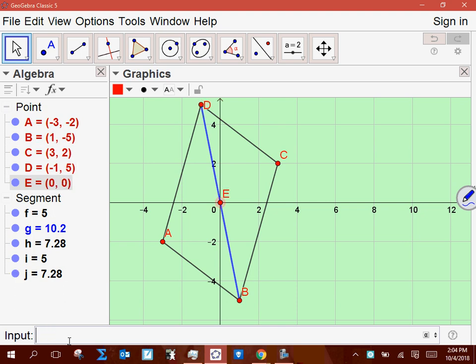Some of the other examples we did today, that midpoint shows up somewhere else in the coordinate plane. But 0, 0 is a point, just like any other. We treat it like any other. So we've got that midpoint.